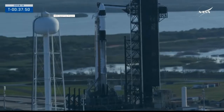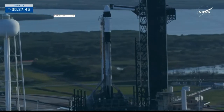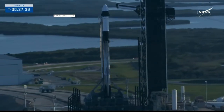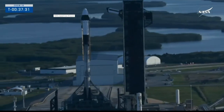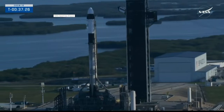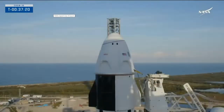These launch escape systems that we're talking about are, of course, a vital component of any vehicle that contains astronauts on board. And it's something that we hope, of course, to never have to use. But the few times historically when we have had to use them also provide such a great test of that system. I remember very well Nick Hague and Alexei Ovchinin's abort on the Soyuz that happened in 2018. I was in training at the time in Star City, and that abort happened when they were at about 30 miles up, and they ended up going up to about 50 miles and then landing safely due to the very reliable, highly functioning abort system.